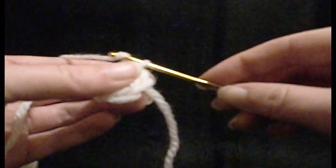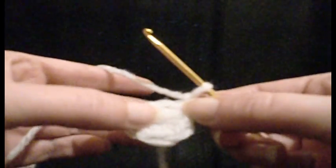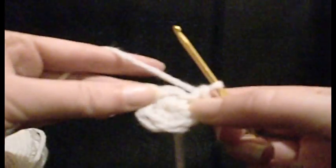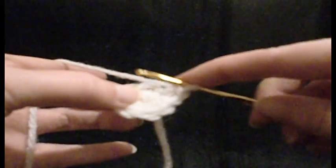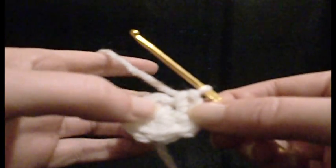So we haven't got our first stitch yet, we've got a slip stitch. To make the first stitch, it's going to be the equivalent of your first single crochet. We need to chain one, simple chain stitch, and then into the same hole we're going to do another single crochet. Okay, move on to the next single crochet from your first round, and again one single crochet, and into the exact same stitch 2 single crochet. It's as simple as that. To make an increase in single crochet, you are simply doing 2 single crochets into one.